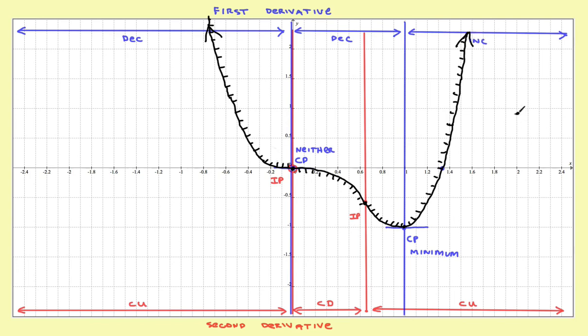Now, occasionally I get a few students that'll say this, and it's a good question. They'll say, well, how do you know it doesn't curve back down again? How do you know it doesn't do something like this? Maybe it goes from here, and it goes back down again. Well, it can't do that, and the reason it can't is if it did this, then you would have another critical point right here with a horizontal tangent, and the end behavior would have it going down. So because there's no additional critical points, it can't curve back down. So we can go ahead and erase this, and you know that the graph has to look something like that.